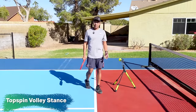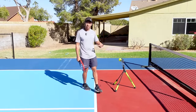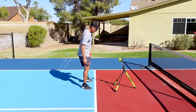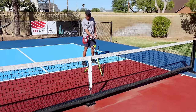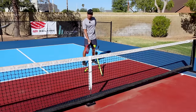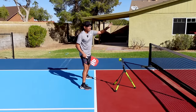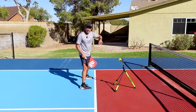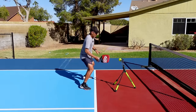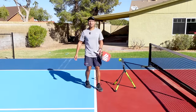Next, I'm going to talk about the stance. The stance is really important when we talk about hitting this topspin swinging volley because these balls are coming low. We're attacking from below the net and trying to brush up on the ball. If we are in a very narrow stance and I need to get low to get underneath the ball, I'm going to have to bend at my waist. But if I'm in a good wide, low position — imagine when your opponents are hitting their third shot drop or a fifth shot reset — I can drop my paddle down, bend with my legs, and follow through up, using the topspin I need.